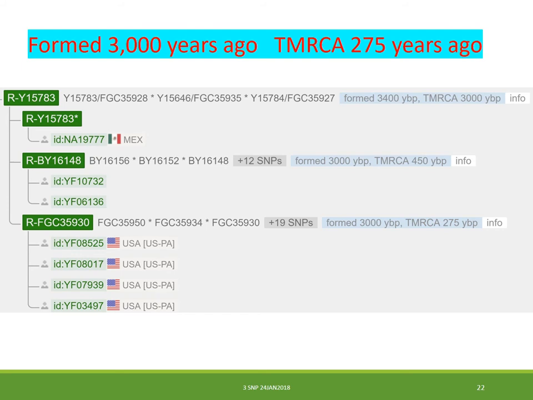So that's what this page is showing you, a little cleaner without all the arrows. You can also see the closest ones next to you are your closest relatives. So you'll see the bottom four is my group of people I tested, and you see they're all from Pennsylvania. Above that's a group that doesn't indicate where they're from, and above that's another group that's from Mexico.